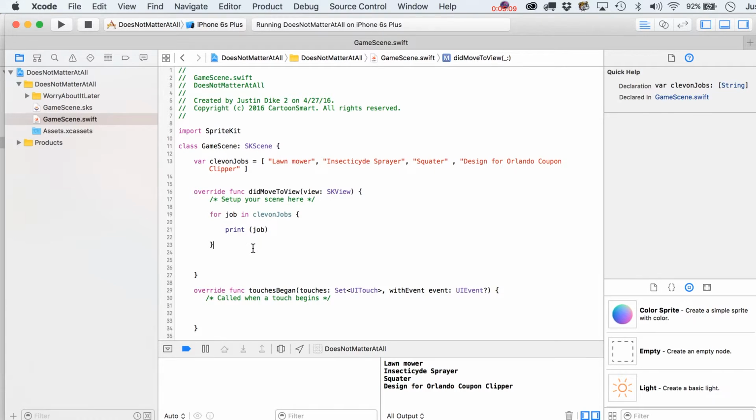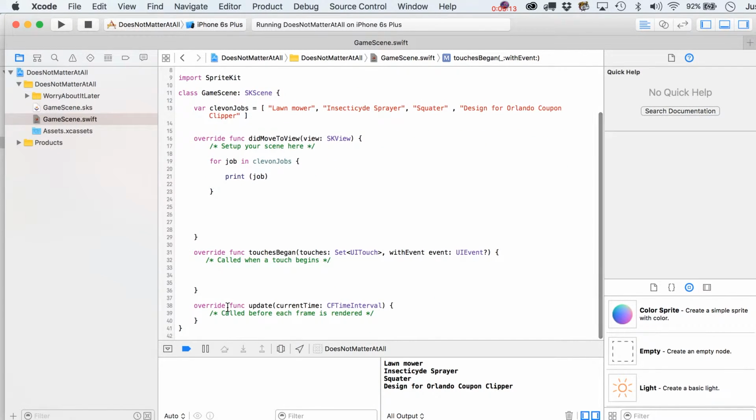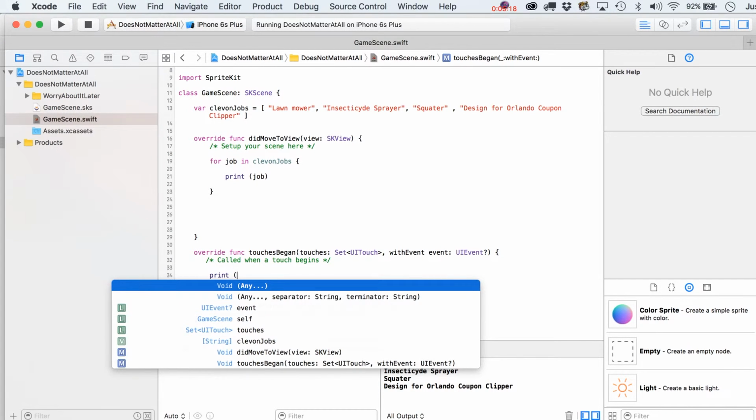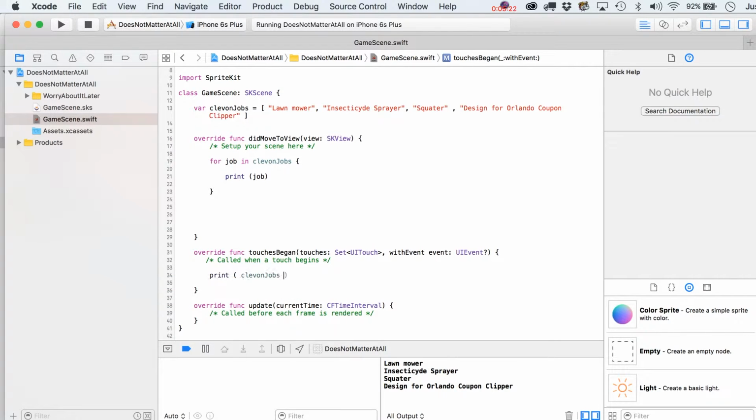So another thing you could do is come down here into your touches began statement and just say print, and then if you wanted to know just about the second job, that's actually going to be 1. I know that is so confusing, man. If they had just started this off at 1, not 0.